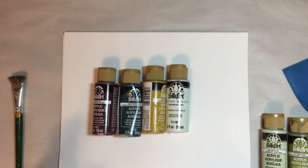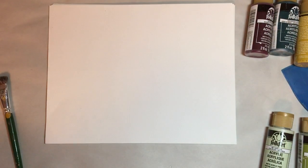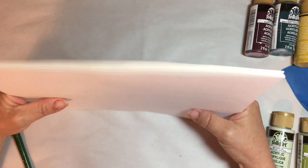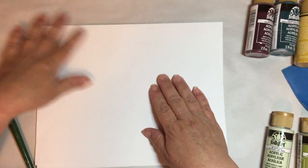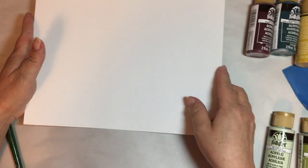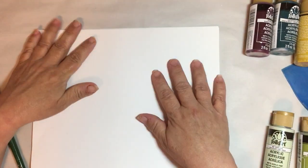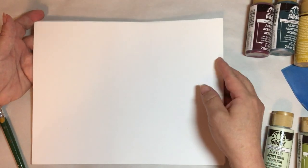Hi! This video is called Crazy Pages. It's a collaboration with Elias Art and is a group of ten of us who will be doing a swap. Pretty much we do what we want to do as long as it's on paper and it's something that each individual likes to do and feels they're good at. It's a collaboration and we will be sending the pages to each other, making videos and all that good stuff.